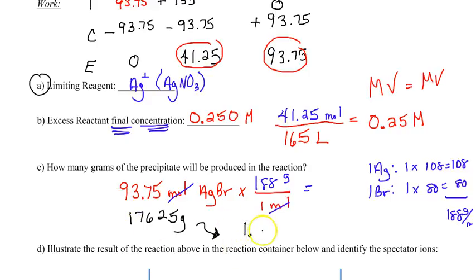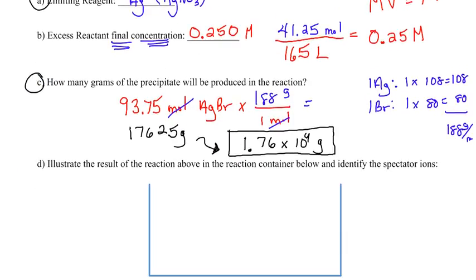So 1.76 times 10 to the what? 1, 2, 3, 4. And that'd be grams. Okay, and that would really represent our theoretical amount of grams that we would produce in this reaction, based on our starting materials with no error. All right, and you can compare that value to what you actually get to get a percent or theoretical yield. Any case, so that's with 3 sig figs.